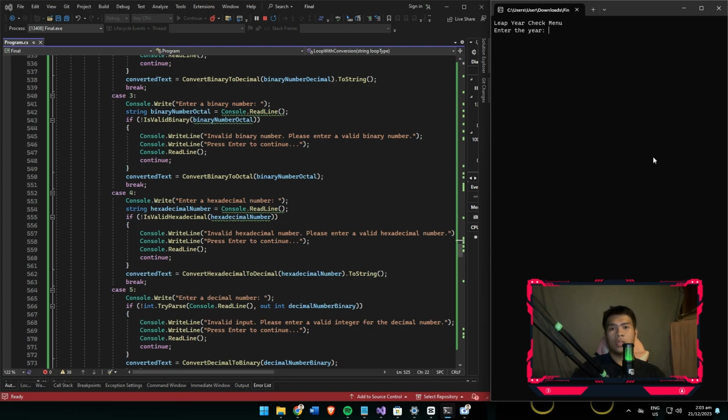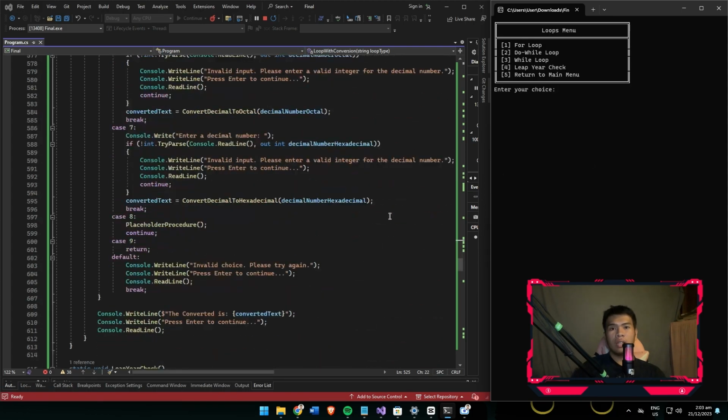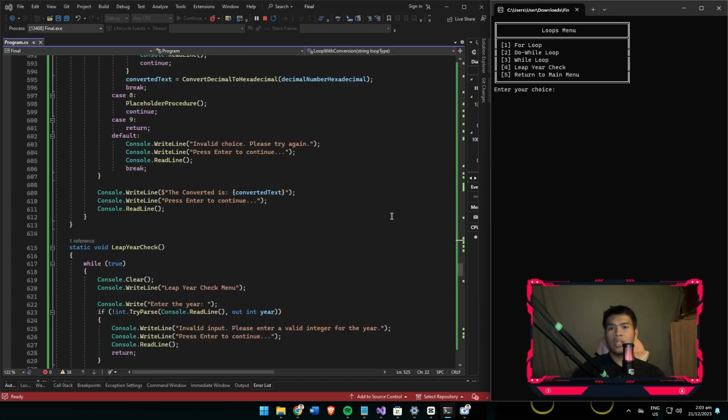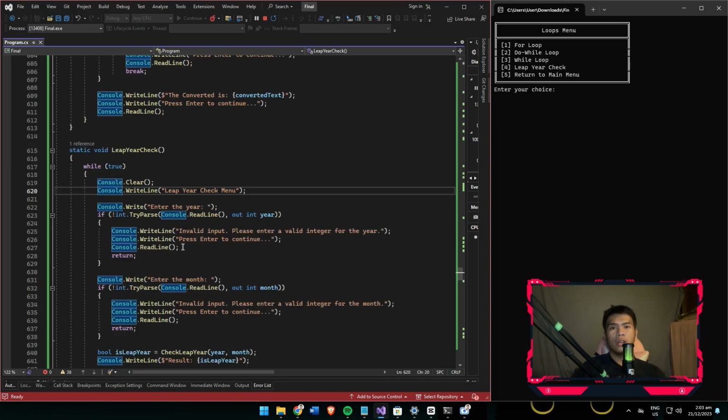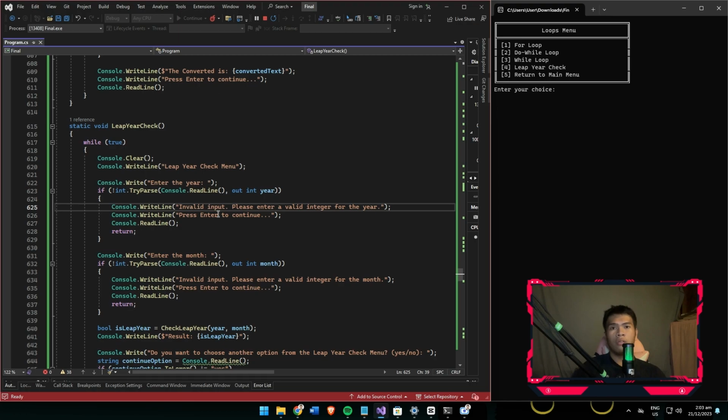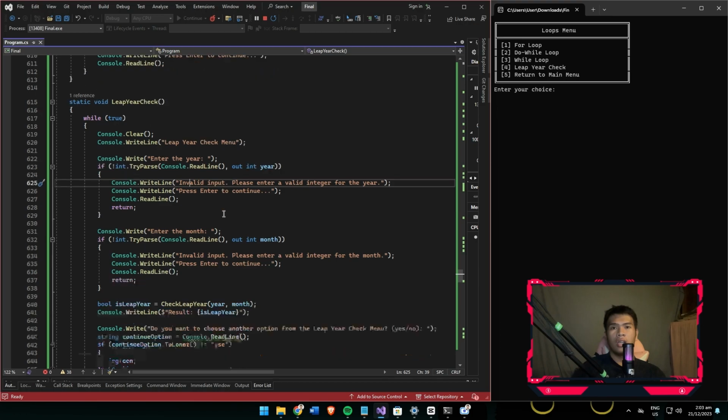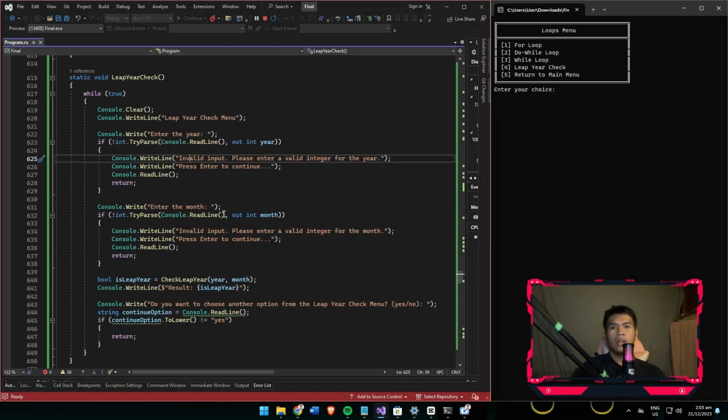Handling users' input in validation loops plays a crucial role. They continuously prompt the users until valid input is provided, ensuring correct and error-free interaction within the program. Leap year check functions enable users to check the given year, and it prompts the users for the month, returning whether the provided year is a leap year or not.